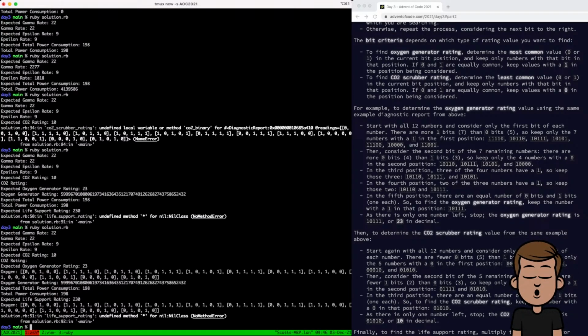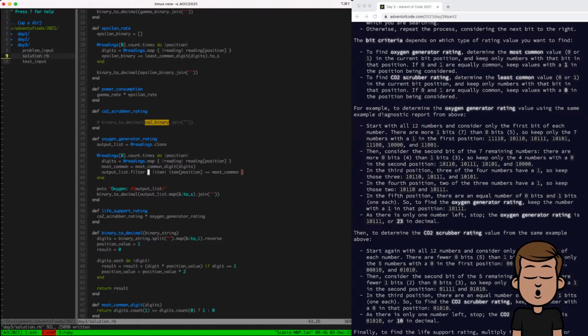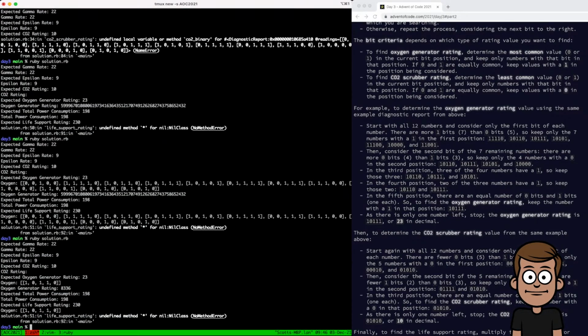So it didn't actually filter those because I need to do filter bang, huh? That's still wrong, but oxygen generator rating of 8336. Wonder why that is.